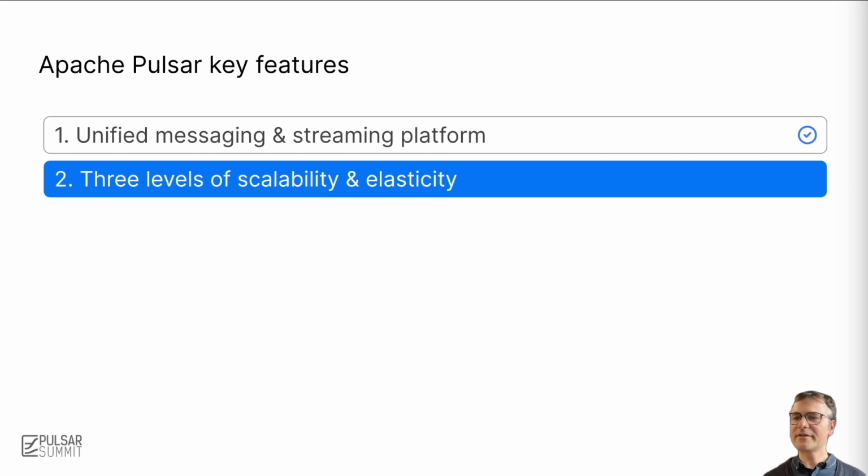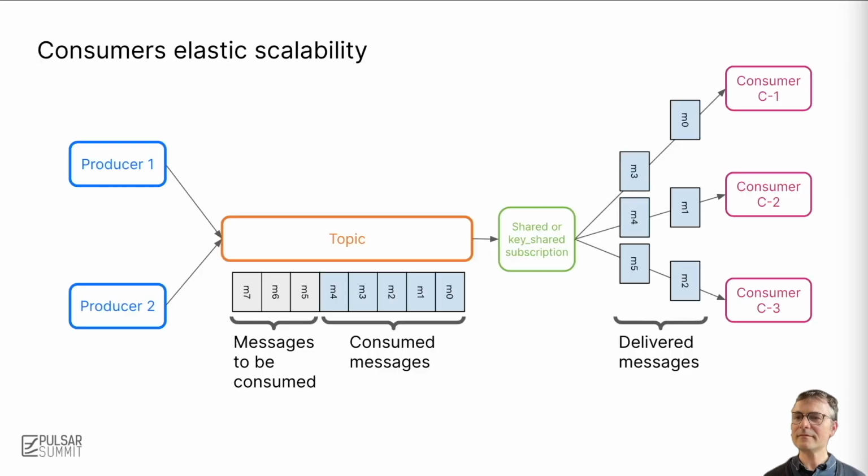These are different because elasticity means you can grow or shrink resources quickly to adapt to workload changes. So you can save infrastructure costs by avoiding over-provisioning. Some data streaming platforms like Kafka and Pulsar can scale very well, but Pulsar is both scalable and elastic. As I said before, you can use the shared and key shared subscriptions to enable several consumer instances to consume messages from a topic in parallel.